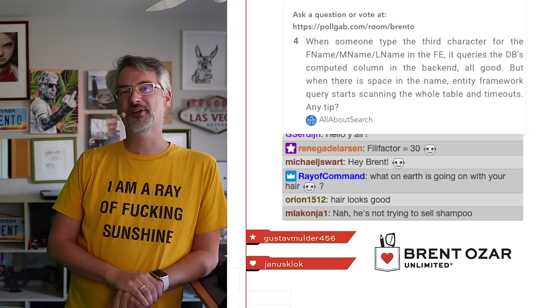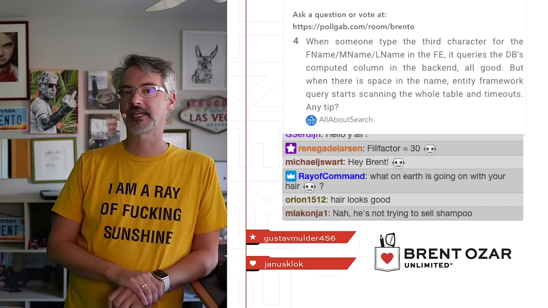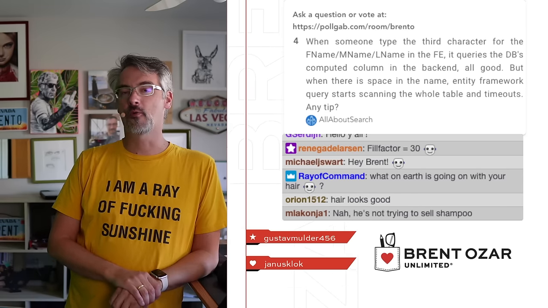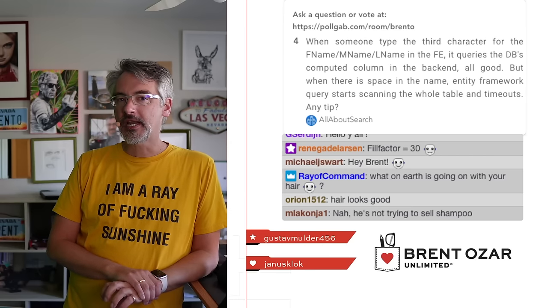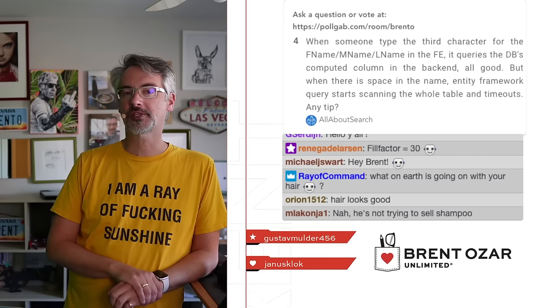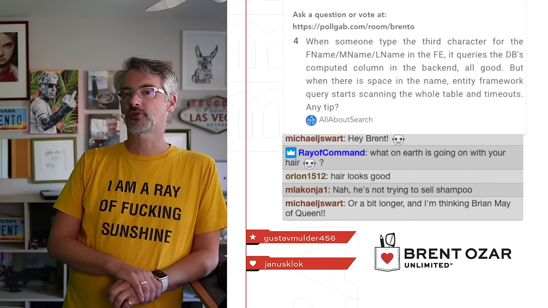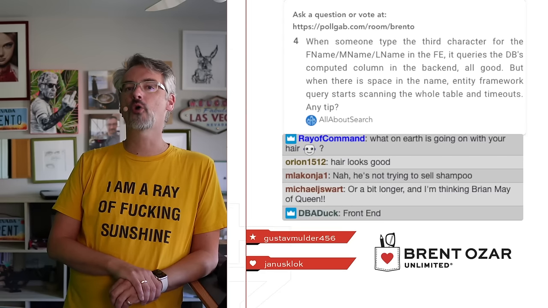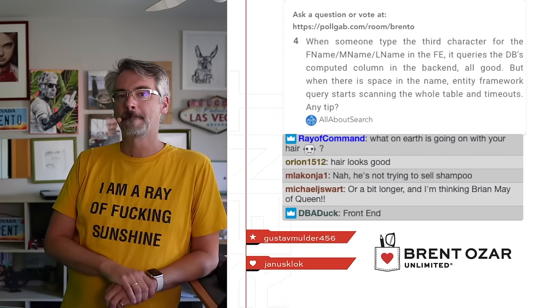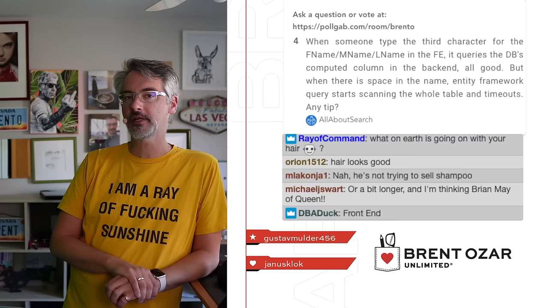All About Search says, when someone types a third character for the first name, middle name, or last name in the FE, I don't even know what FE is. When there's a space in the name, he says, Entity Framework query starts scanning the whole table and times out. Any tips? I don't know what you're trying to do. Oh, DBA Duck says front end. When someone types a third character for the first name in the front end, it queries the database's computed column.